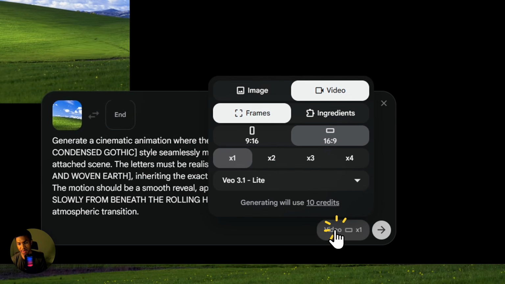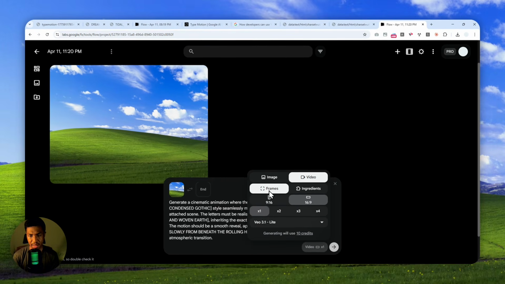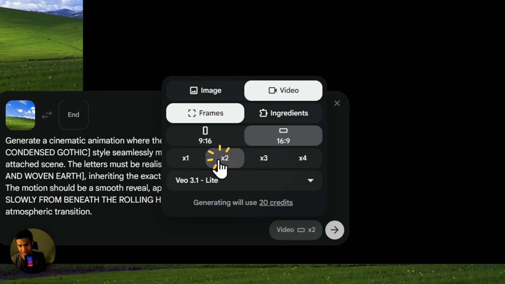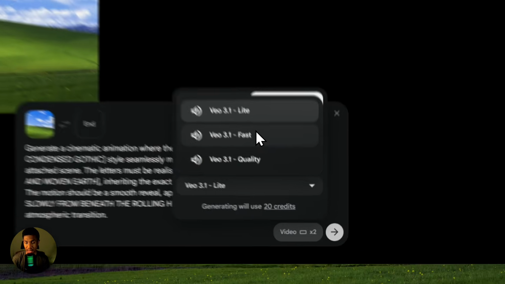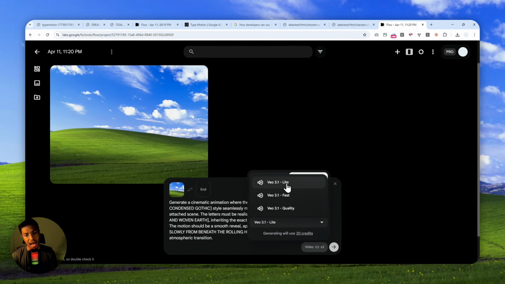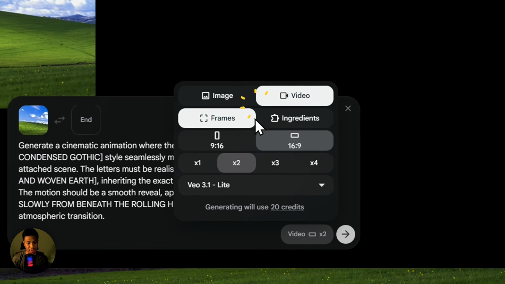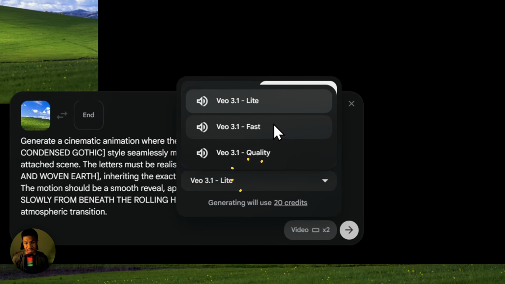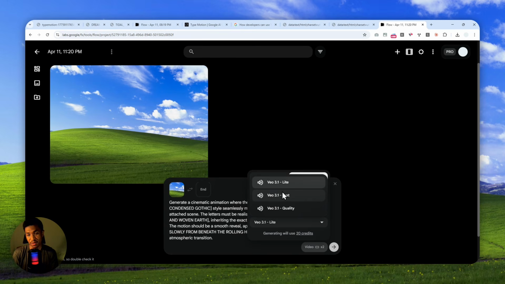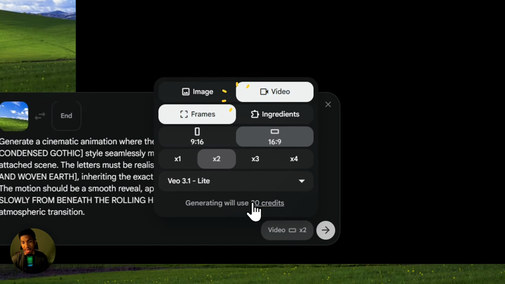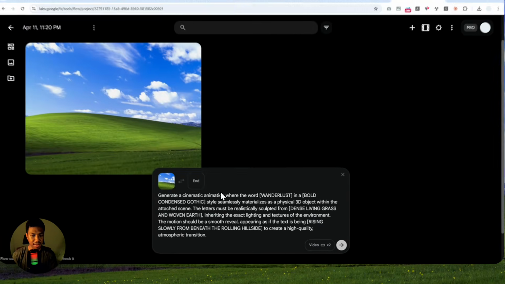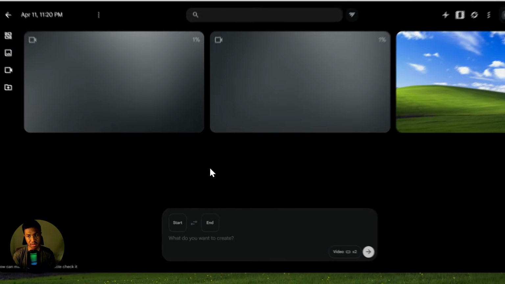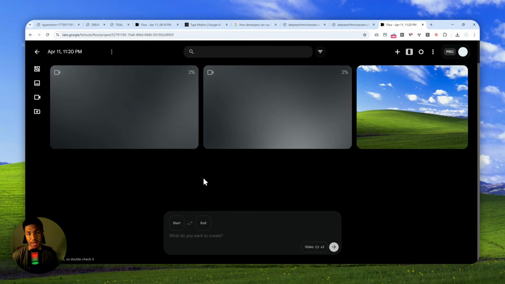After that, in the video section, you can select video, and then I'll choose the aspect ratio to be 16:9, and I want to create 2 videos. Now again, you can use the fast or the quality variation, but I'll just use the light variation because it is very affordable, and given that it is just as capable as the other variation, I think it's a no-brainer not to use that model. Anyway, after you're done with the image and the prompt, you send the message and wait a good 2 or 3 minutes for AI to generate the video.